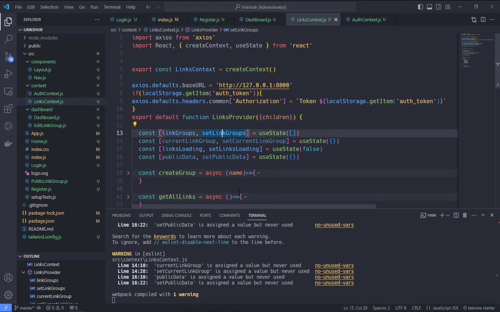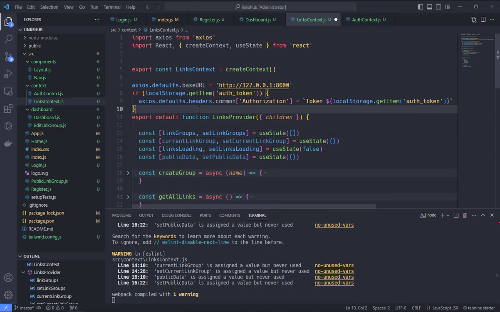That is because in here it was trying to get this authorization token from here. So what I did is it has to check if there is an auth token present here. Otherwise we don't need to add this to the Axios defaults. Okay, so now it is working fine.